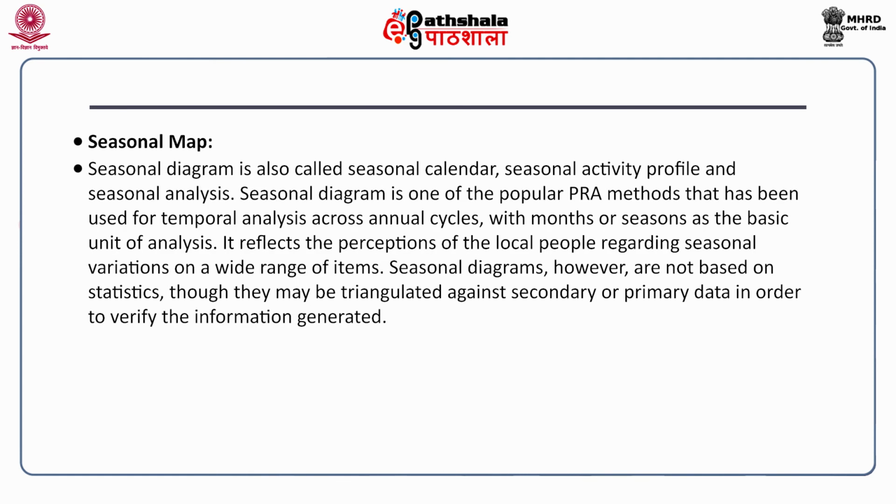Next technique is a seasonal map. Seasonal diagram is also called seasonal calendar, seasonal activity profile, and seasonal analysis. Seasonal diagram is one of the most popular PRA methods that has been used for temporal analysis across annual cycles with months or seasons as the basic unit of analysis. It reflects the perception of the local people regarding seasonal variations on a wide range of items. Seasonal diagrams, however, are not based on statistics though they may be triangulated against secondary or primary data in order to verify the information generated.